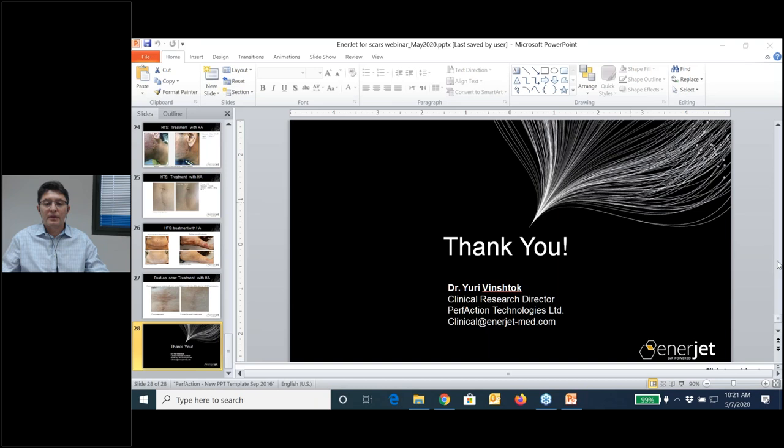Post-treatment advice. Well, post-treatment advice that we usually give to the patients is to keep the area clean, because even though the treatment is very easy to perform, it's still an invasive treatment. So we are always concerned about development of infection after the treatment. So educate your patient to keep the area clean. That's all we can say.